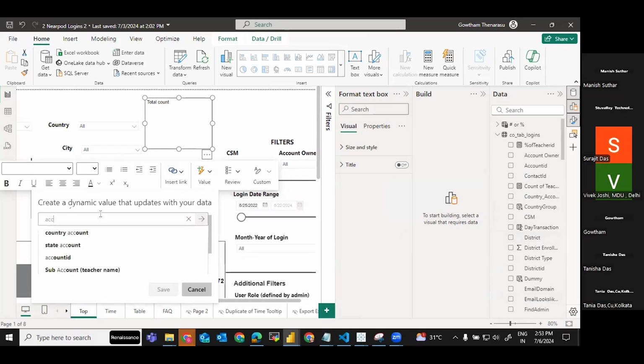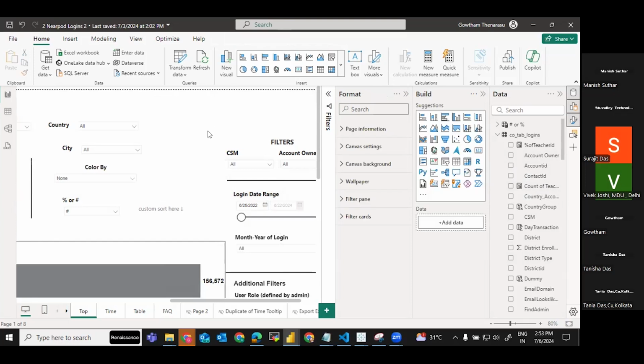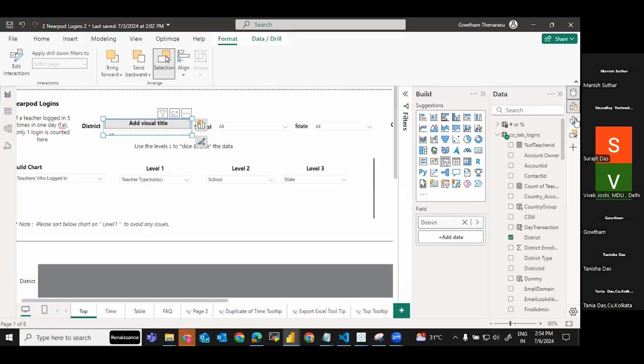Let me select the account ID. Here I can select the account ID, and if I click this, it will give the account ID value. If any changes happen further, it will automatically change its value in this text form. Okay. So if you want dynamic values in the text box, you can use this value. That is why we are using this value in the text box. And after that, these are nothing but the slicers. You know how to create slicers. You have to click on the slicer button, and it will give you this slicer. For example, I just click this slicer, okay, and go to this format tab.